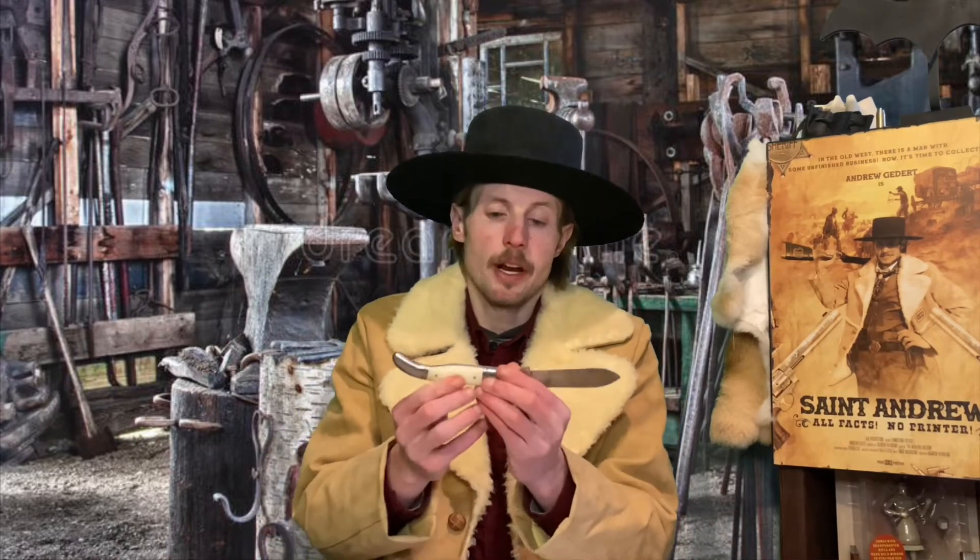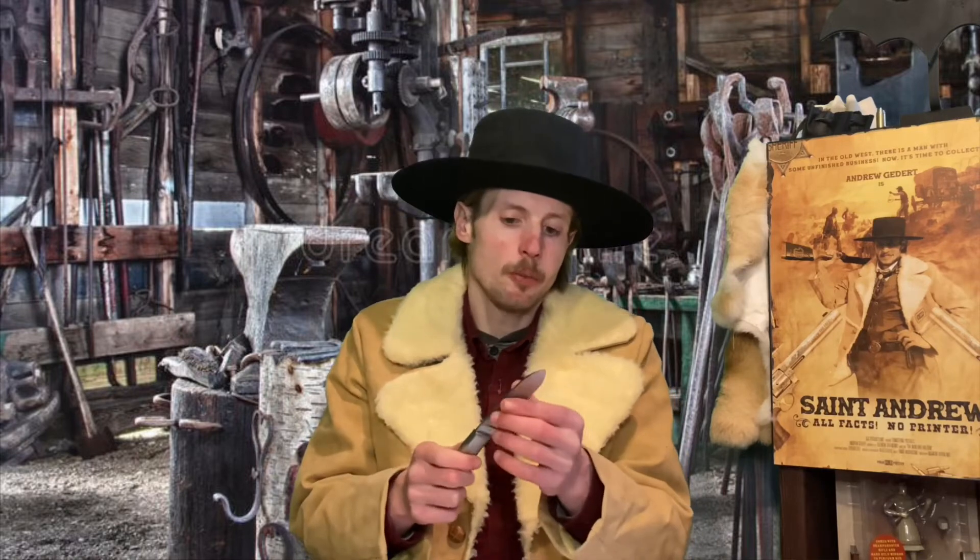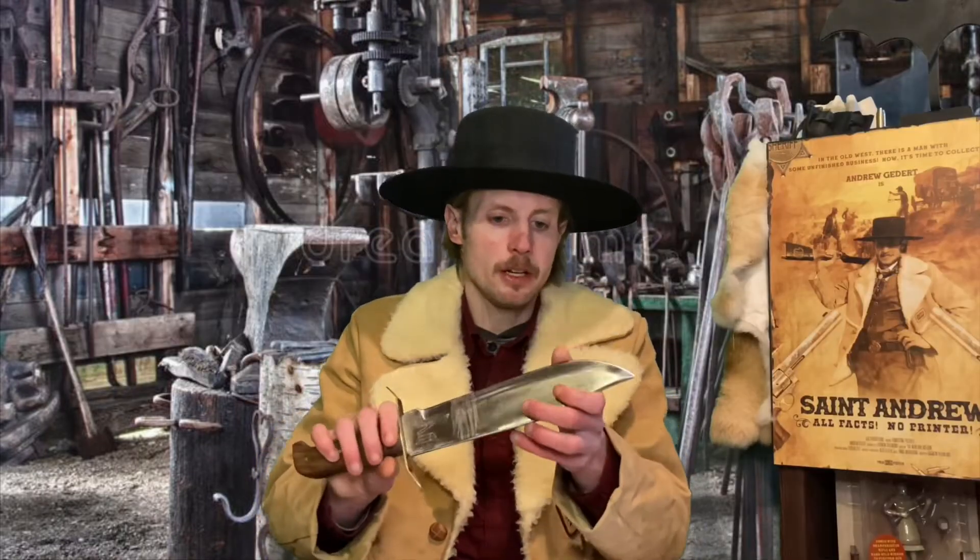This is a knife that I recently purchased — it's supposed to be a knife used in the late 18th century into the 19th century for fur trappers when you're taking the fur off the animal. That's knife number one. Knife number two has a little more panache — this is a 12-inch fixed point blade that is quite dull. We're also going to sharpen this with my little Amish knife sharpening trick.